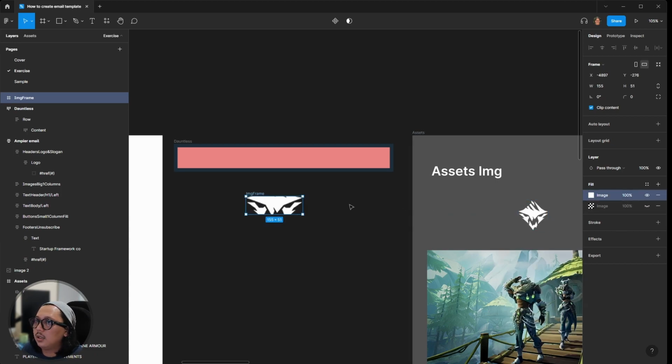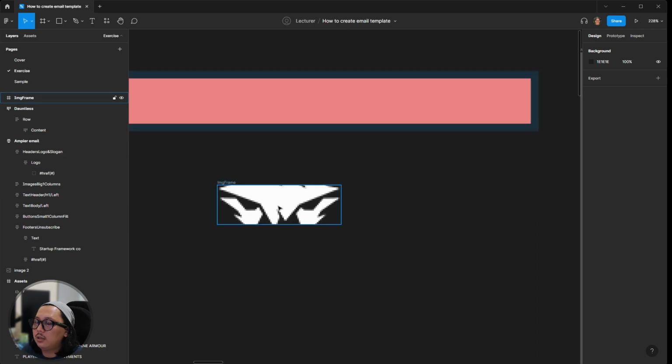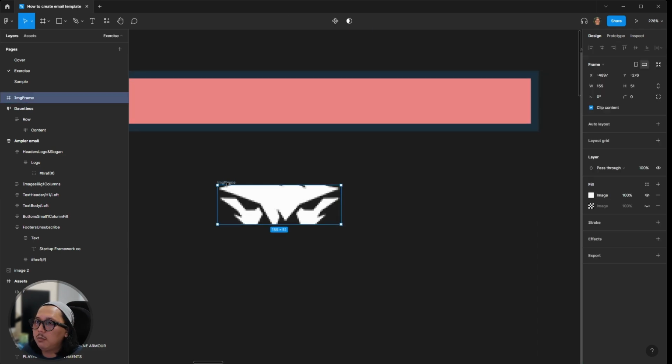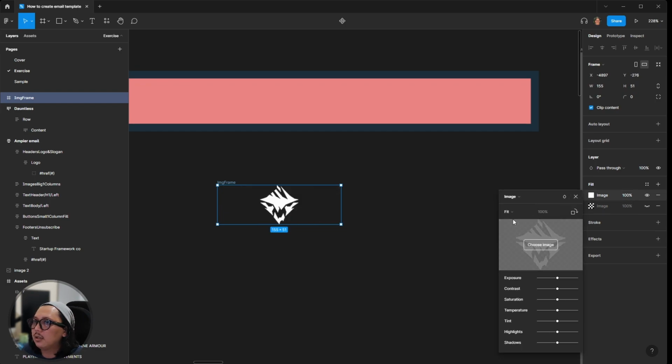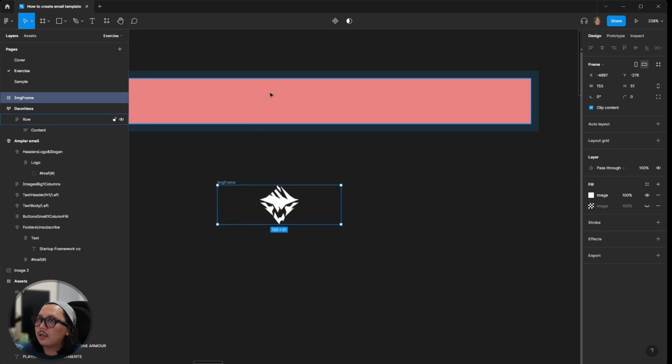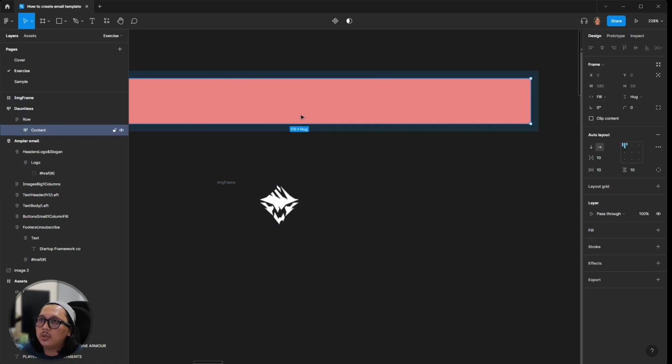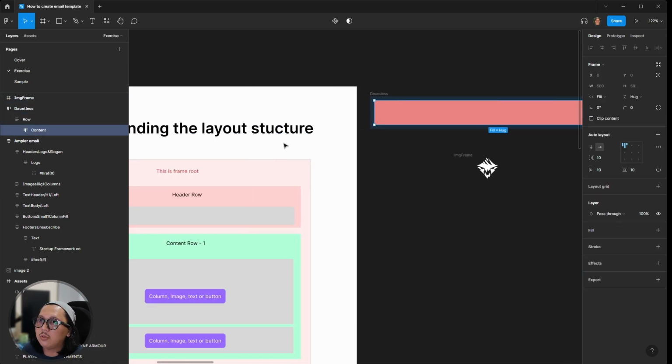Okay, I already added this image into this image frame, and I will adjust the image to fit. Then I will put it into the content row, as row content.